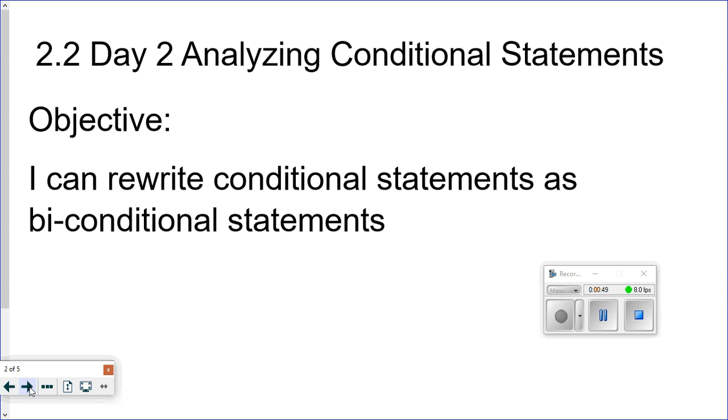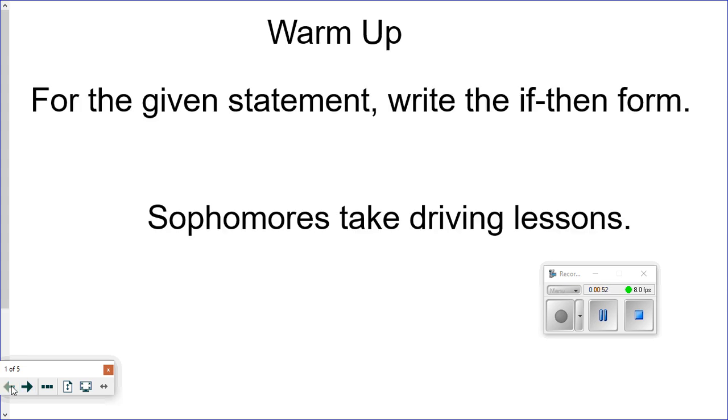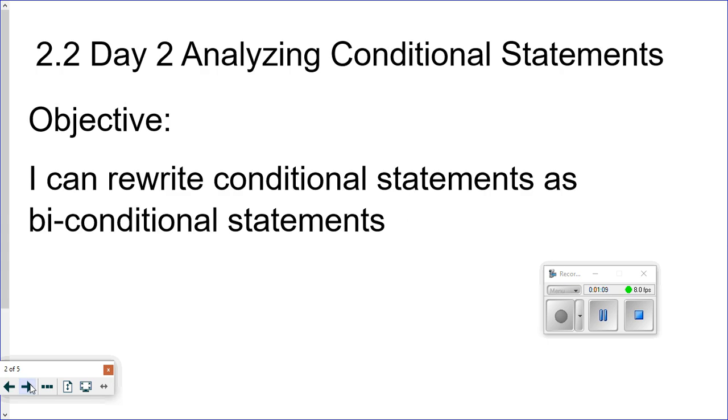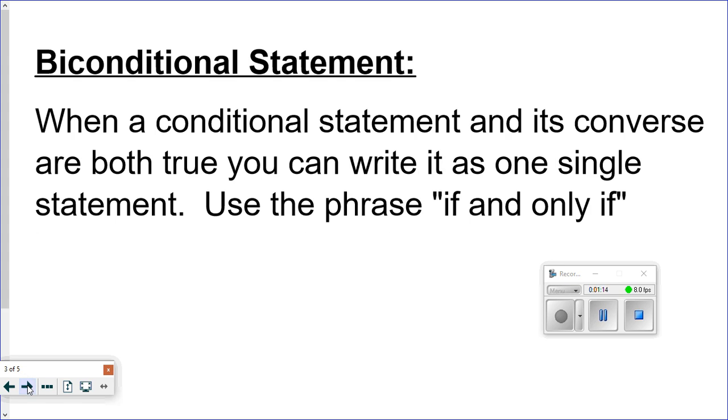So then, back on the warm-up, our conditional was if you are a sophomore, then you take driving lessons. Remember, the converse switches that. So if you take driving lessons, then you are a sophomore. That would be the converse. Remember, that's not always true. But when we do biconditional statements, so what we're going to do today, that's when both the conditional and the converse are true. So then we use this if and only if phrase. Okay, so this is what you're going to write in your notes.